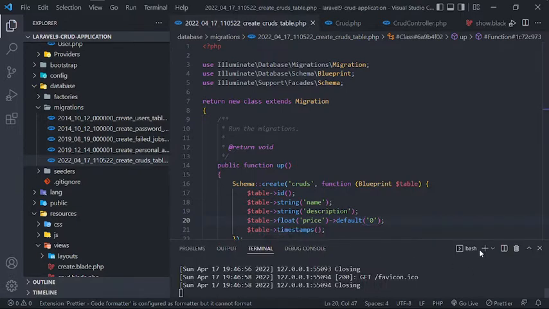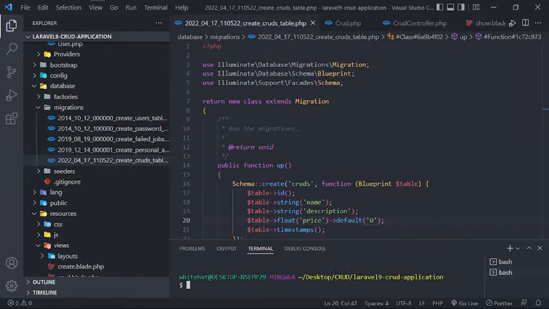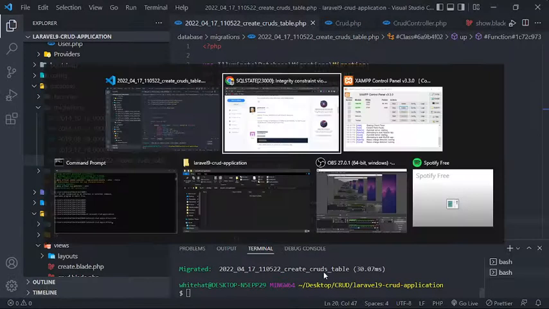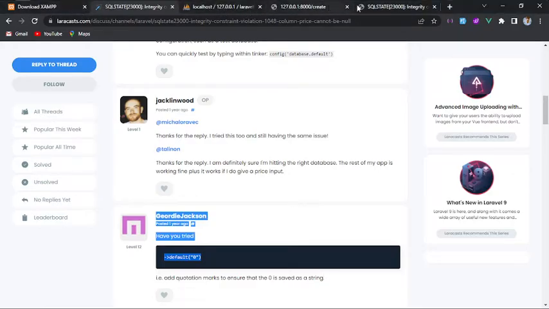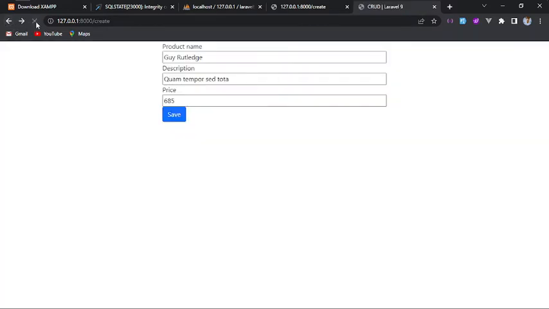And let's migrate again. php artisan migrate:fresh, refresh, and go to our application and refresh and fill and save.